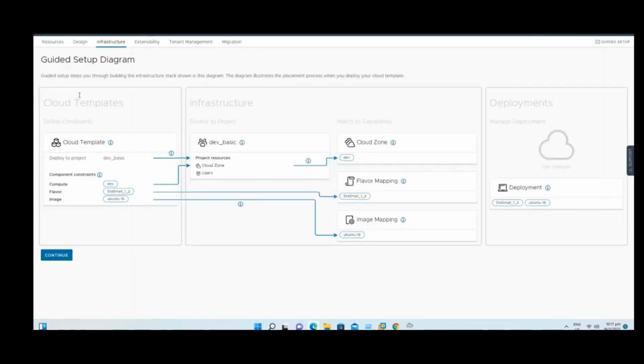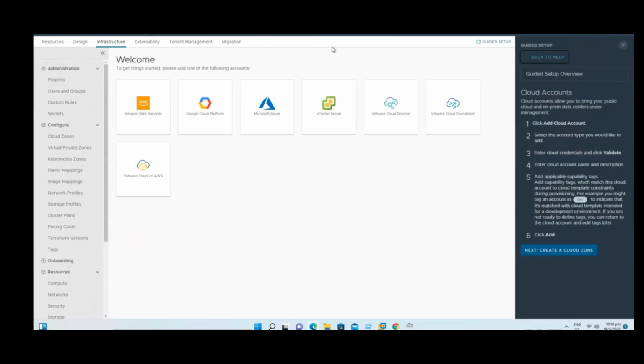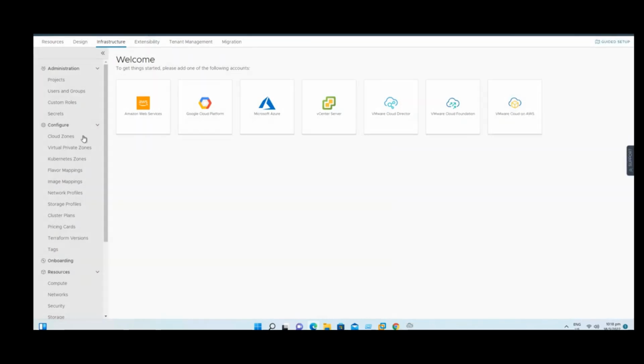When I see Cloud Assembly, even how to set up Cloud Assembly and all, VMware has clearly given guided steps. See, cloud templates we can prepare, and infrastructure we can prepare, and all the deployments. Deployment is not only limited to on premises, you can deploy on a cloud also. Okay. When I click on continue, in the Cloud Assembly tab there are guided steps available on the right side, or just close. These and all I will explain in later classes.